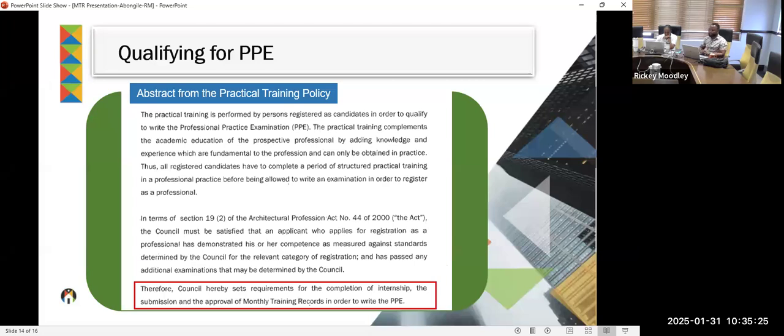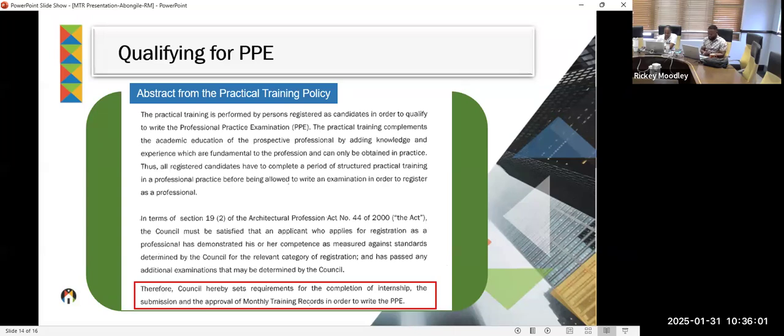In terms of section 19(2) of the Architectural Profession Act, number 44 of 2000, the council must be satisfied that an applicant who applies for registration as a professional has demonstrated his or her competence as measured against standards determined by the council for the relevant category of registration, and has passed any additional examinations determined by the council.